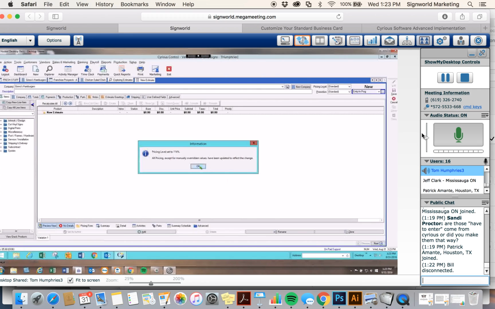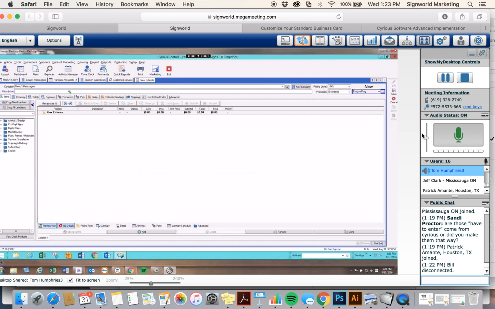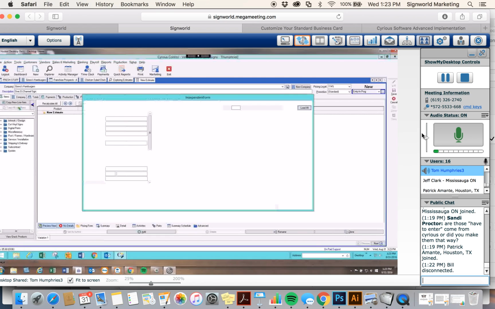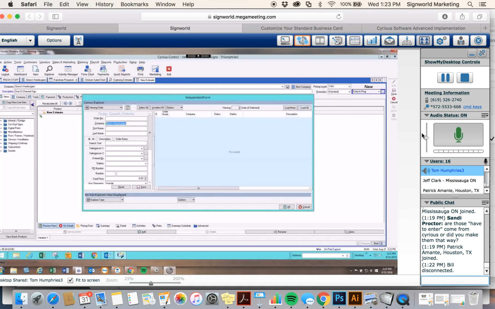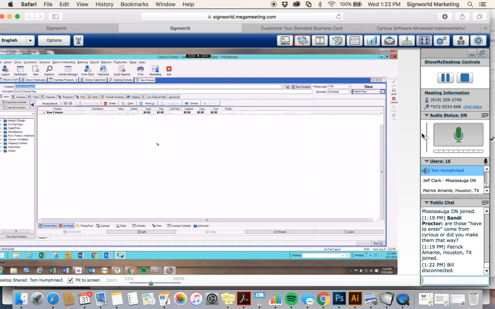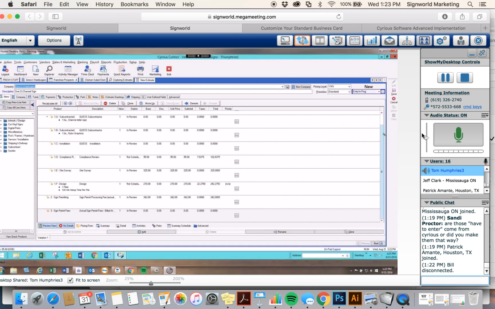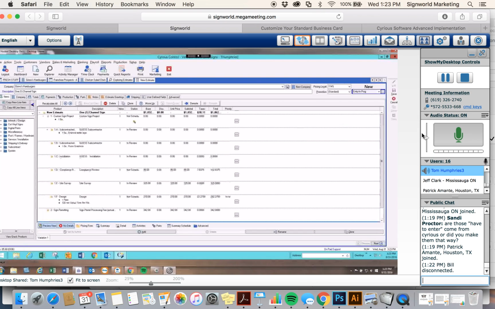Now, we have a little bit different model than most people, but all we really do is we sell channel letters and electrical signs. So, basically we sell them one channel letter sign. And one of the things I've created, as I go through this, is a template. So I've created a template that I use for all of my new orders. A template is basically a voided order that is set up in the structure that I like to use with all my orders. So all I did was copy in all those line items from that template.